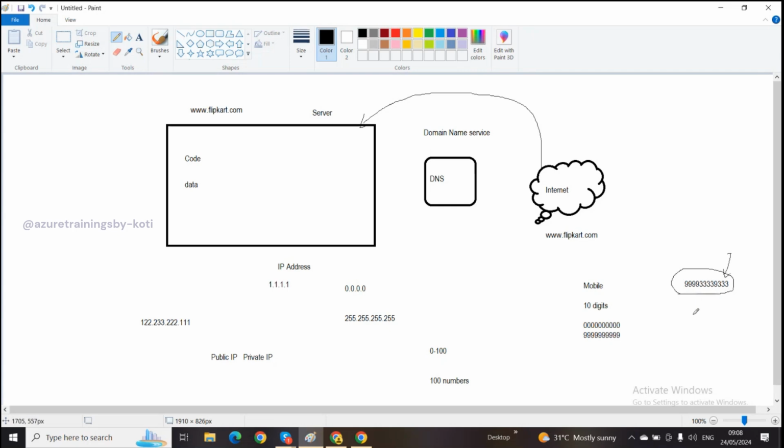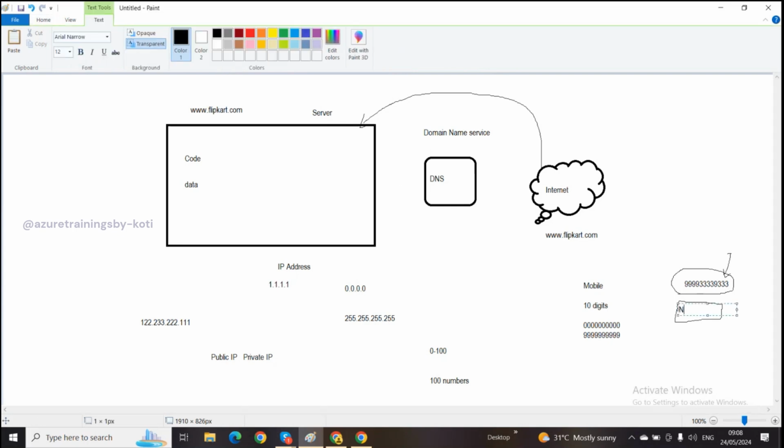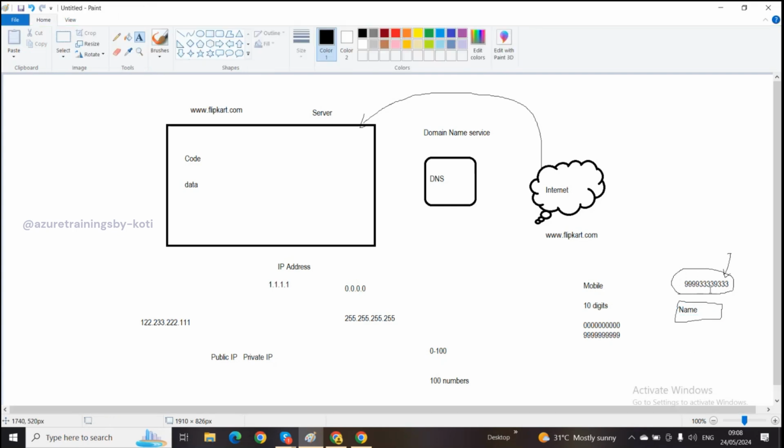That's why in your mobile, you give one user-friendly or rememberable name to that number. So you are saving that number with a name. The name is easily recognizable and easy to remember. So with the help of the name, if you try to call that person using the name, it will resolve the backend phone number associated with that name, and the call goes to that phone number. Am I right or not?